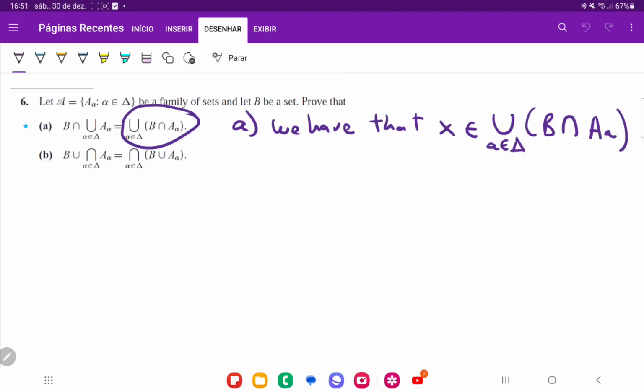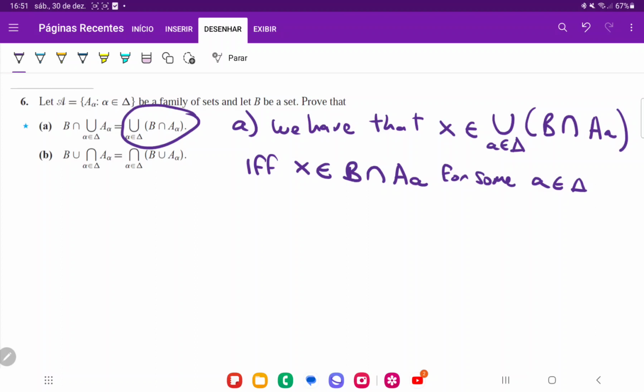So now we're going to unwrap the meaning of X belonging to the union of this stuff. So X belongs to that if and only if X belongs to the intersection of B with some set A that is indexed by little a, right? So it can only belong to the union if X belongs to the intersection for some a belonging to delta, right?